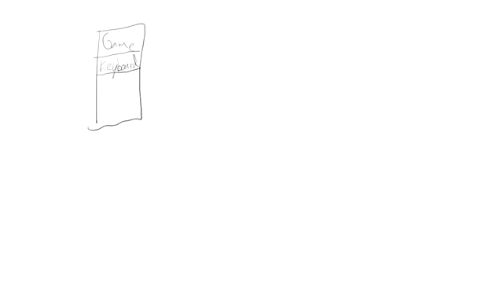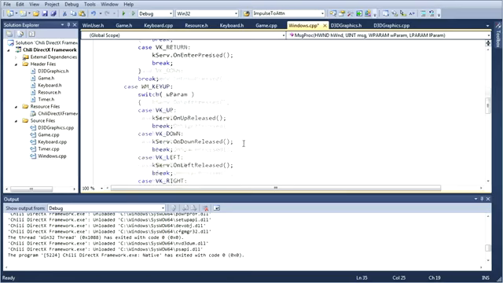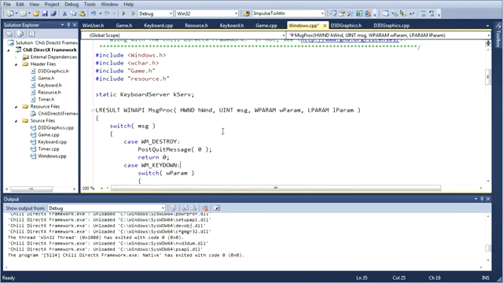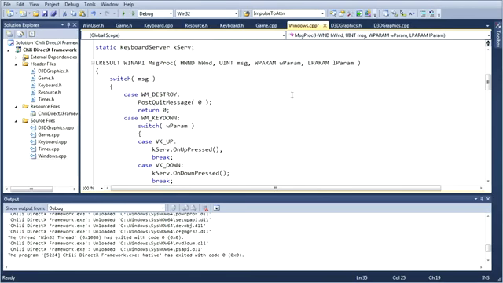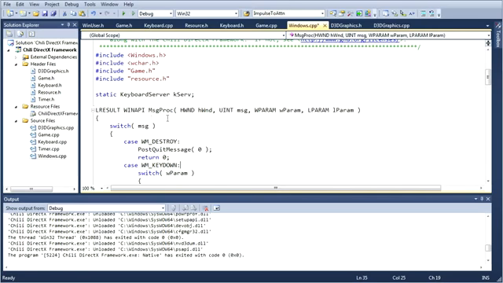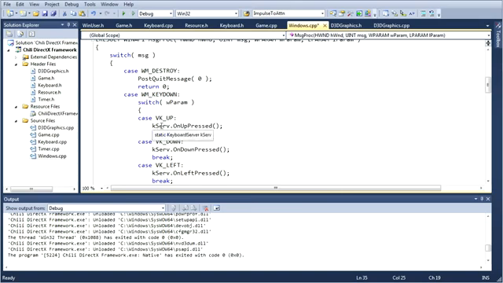But at the same time, the keyboard object has to learn about what buttons are being pressed through the message procedure. So the message procedure has to be able to call a function of our keyboard object, for example on up pressed, on down pressed.